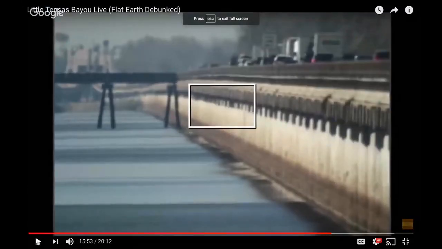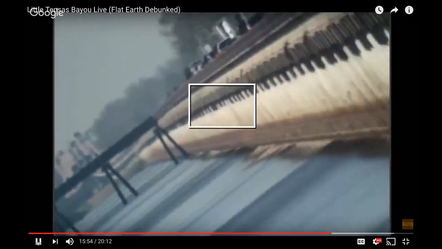of Little Tennessee Bayou here. And one person told me to do a barrel roll. So let's do a barrel roll, see what happens. Now, the curve is still here. Whenever the picture is, now the curve is from top to bottom on this picture here.